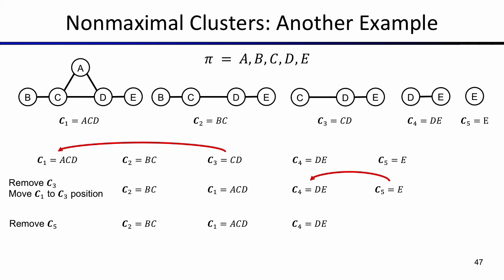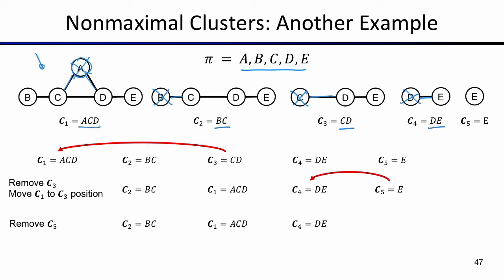I guess this one is from the book. We have this graph here and we have this elimination order A, B, C, D, and E. So we start eliminating A, and this will generate a cluster that mentions A, C, and D. They are together, and we eliminated the variable A and go to the next step. Now we're going to eliminate variable B, and B has a single neighbor, so the cluster is going to be BC. And we're going to eliminate the variable C that has a single neighbor. The cluster is CD. Eliminated the variable D, single neighbor, DE, and we ended up with just the variable E that we're going to eliminate in the last step, a cluster over E.